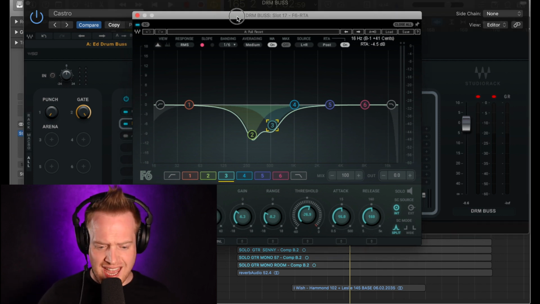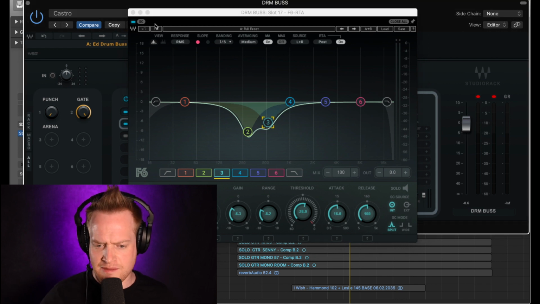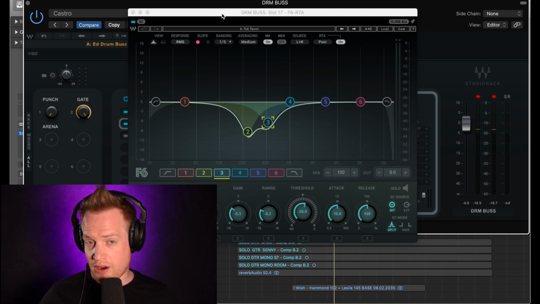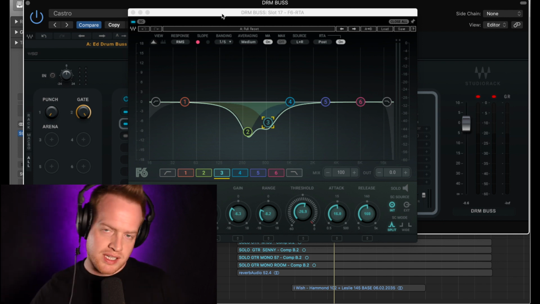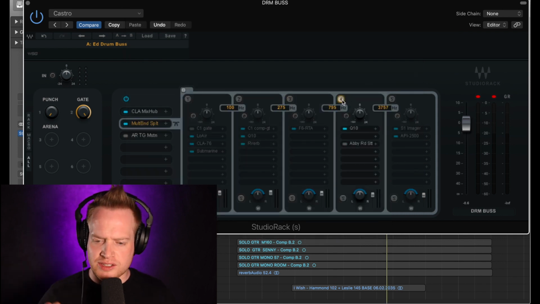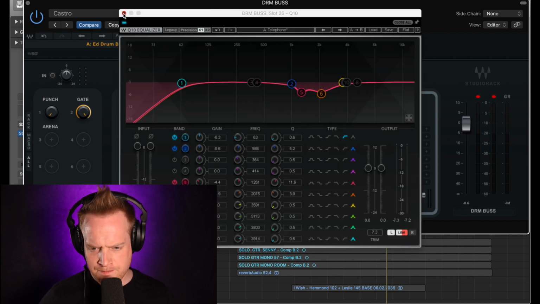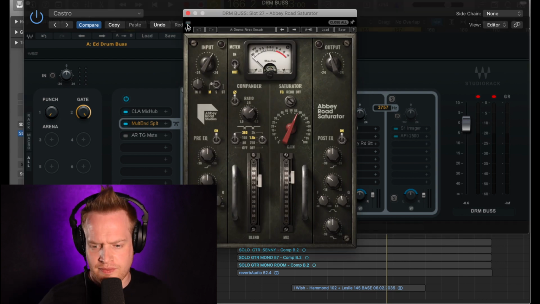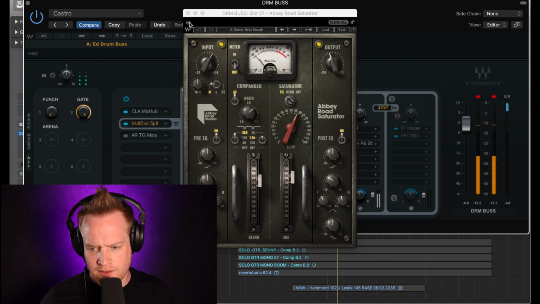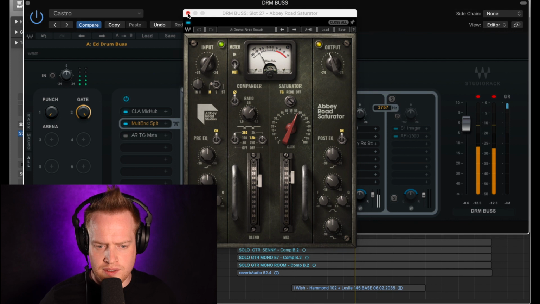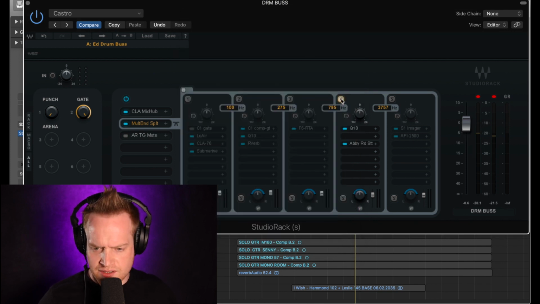This is a great plugin, the F6, and it's got this meter, as you can see, which is really useful, helps you identify what frequencies are going off. Obviously, use your ears more than your eyes, but it's nice to have a visual guide as well. So the next band up is where a lot of the snare drum attack is going to be, and I've processed that with a parametric EQ and an Abbey Road saturator plugin. This sounds great. I really like how that sounds on the snare drum.